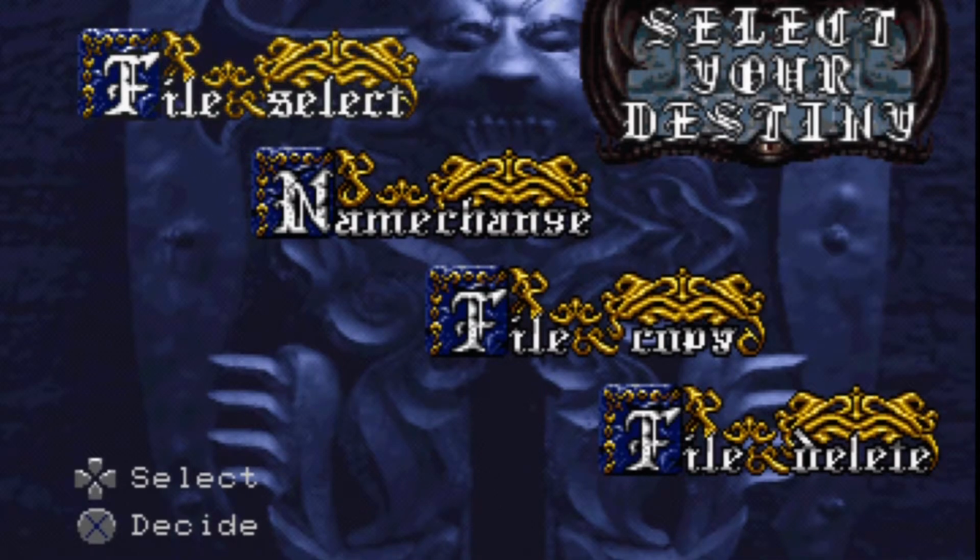First of all, we have file select, name change, file copy, and file delete, which lets us, well, as you would guess, select the file we want to use, change the name, copy the file if we want to copy it to another memory card, or delete it.